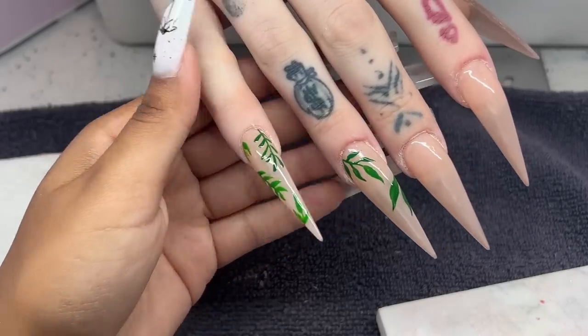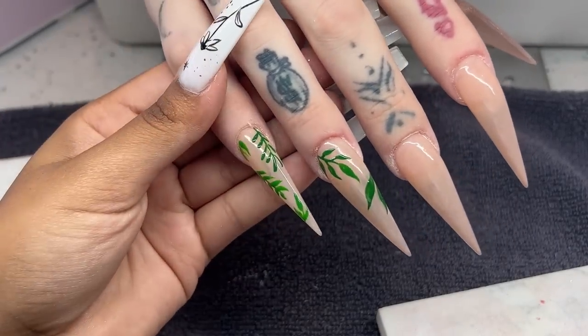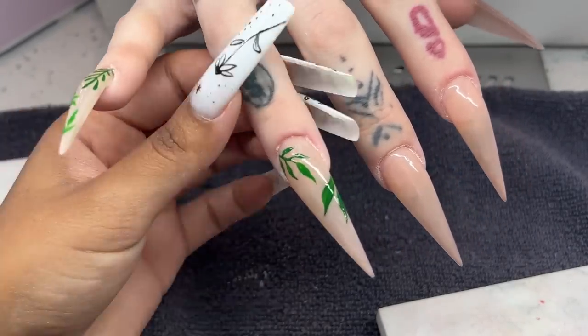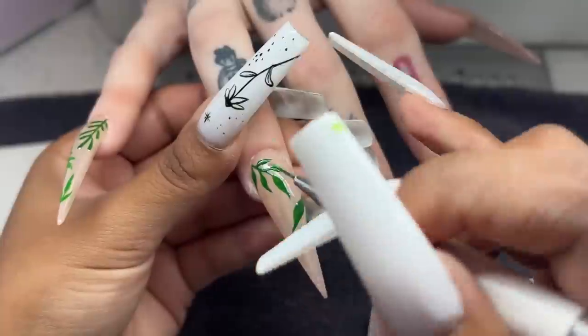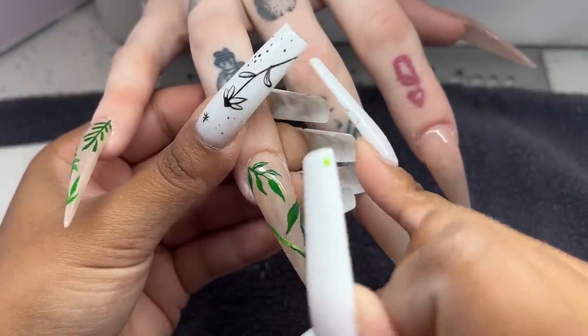So I'm basically just going with it. I do like to look at the nail that I previously did so that they're not super, super similar, and I can mix it up a little bit. I'm just gonna be going around the nails like that and figuring it out as I go.